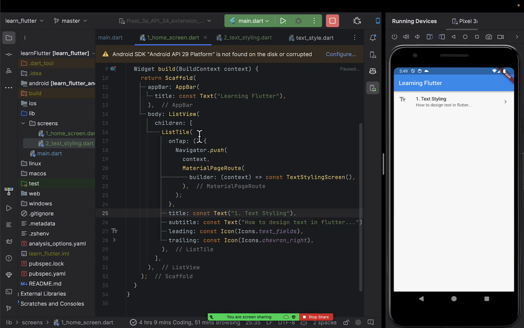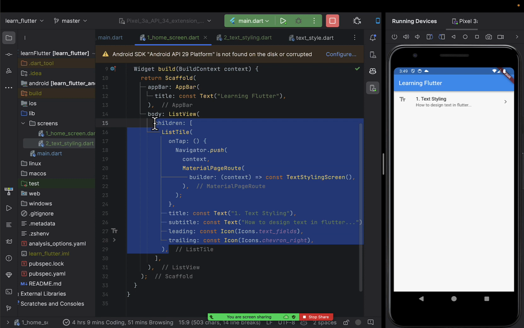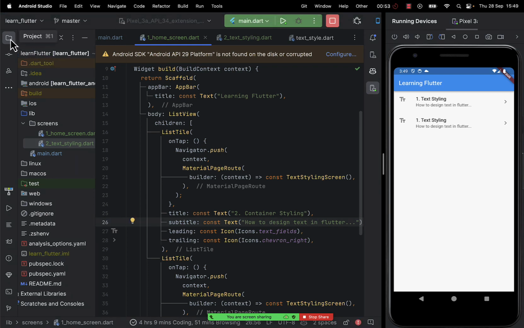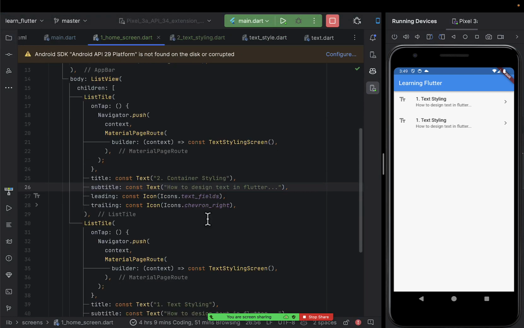So what we're going to do, I'm going to copy this guy, this list style, and then come here on top and paste it here on top. So I'm going just to change a few things. So this is going to be number 2, and then I can say container styling. Okay, so I can change this one to how to design, or I can say decorate container.